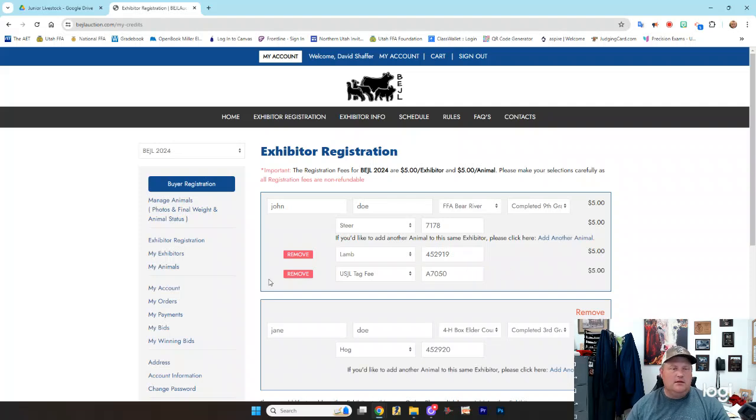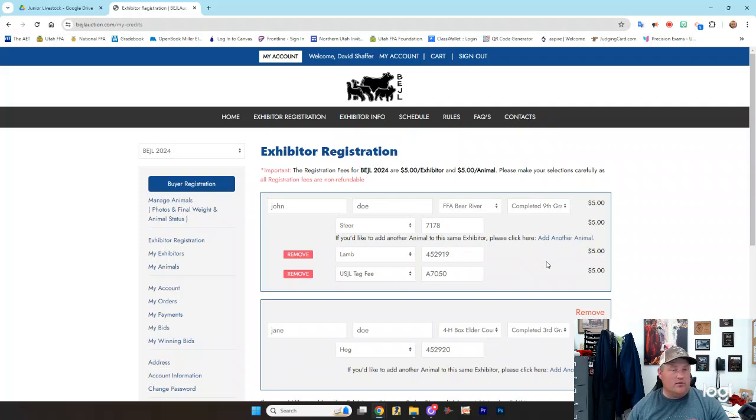And that just registers all those animals. This is where we can keep track of where state animals are going, and then when the state calls and asks where we're at with that, then we can let them know these are how many animals have been tagged for the state fair or for the other shows that have been going on. But this is where that registration takes place. So go ahead and add those in as well.